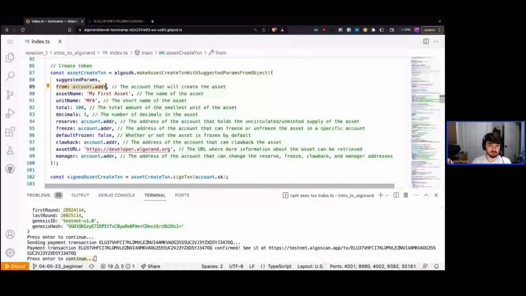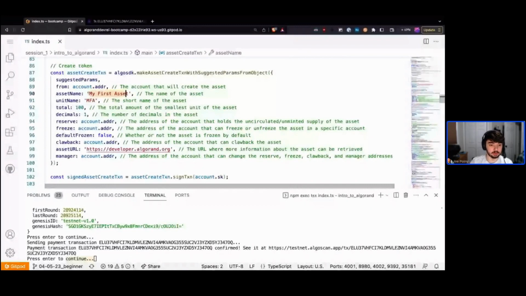And the asset name is going to be my first asset. And this is the long name that will show on things like Explorers and on the ledger. And then we have our unit name. And this is basically the short name of the asset or the ticker name. And this is what's going to show on things like DeFi protocols and liquidity pools. So whenever you're transacting with the asset, this is what you'll see. Commonly, this is just an abbreviation of the asset name.